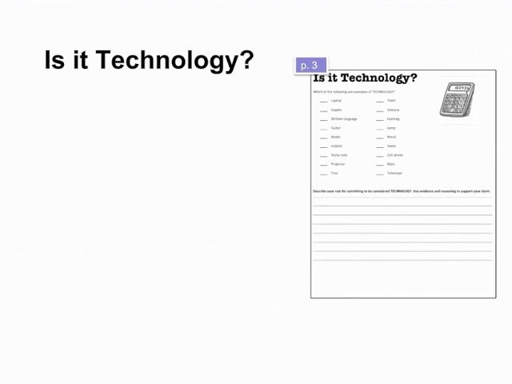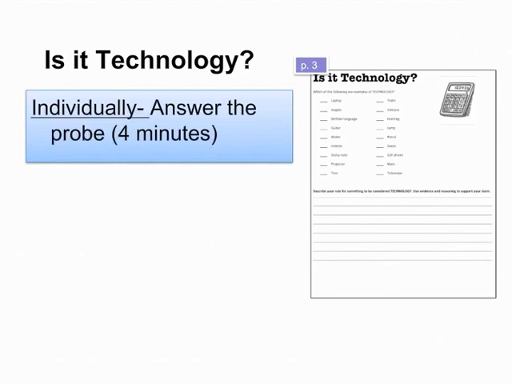What is technology? So on page 3 in your handbook, you have a formative assessment probe called Is It Technology? I want you to just take about 4 minutes to answer that by yourself. And again, we don't have a definition for technology that I've given you, and that's on purpose. I want you to just access your own definition for technology.